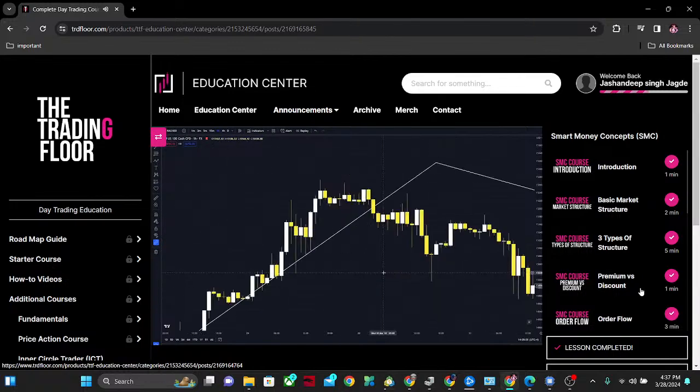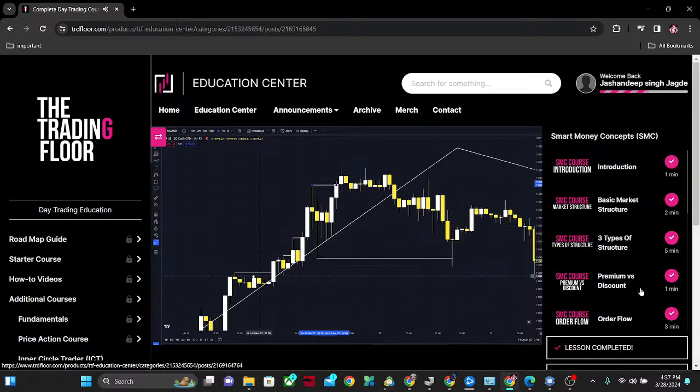Now, because TradingView limits me to the amount of candles I can look back on a much smaller time frame like the 5-minute or the 1-minute, we are currently still on the 1 hour, but this small pullback right here that created the high point on a lower time frame like the 5-minute or 15-minute would also be considered internal market structure. So all of these movements in the bullish direction were all internal breaks of structure on a much lower time frame, and then once price started to come back down here, this right here was a change of character.